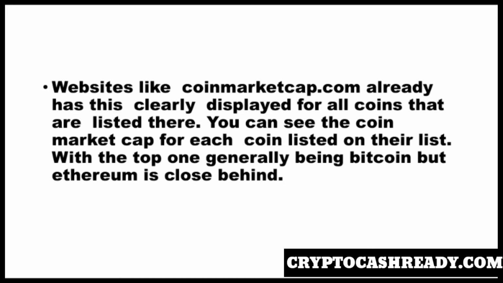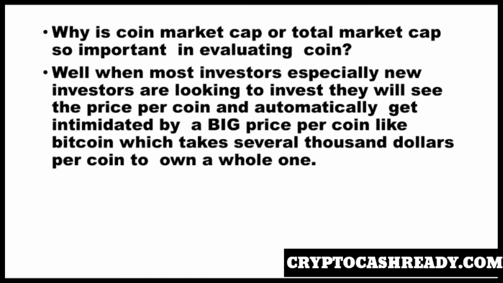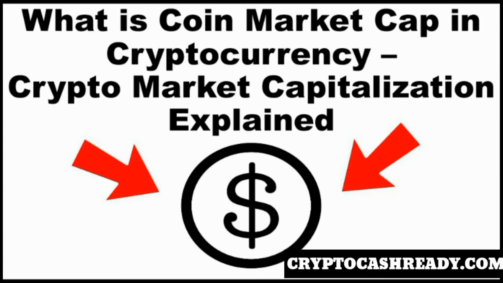Not very much, huh? Websites like Coinmarketcap.com already have this clearly displayed for all coins that are listed there. You can see the coin market cap for each coin listed on their list, with the top one generally being Bitcoin, but Ethereum is close behind. Why is coin market cap or total market cap so important in evaluating a coin?